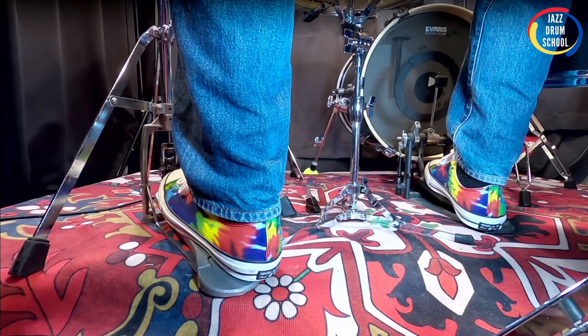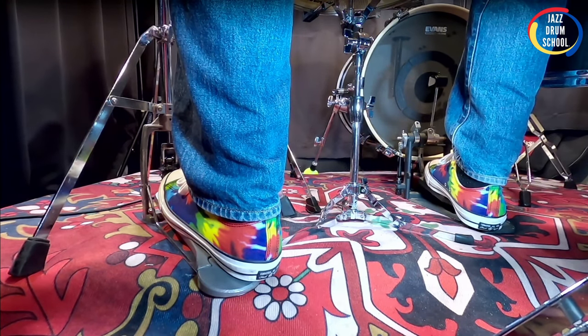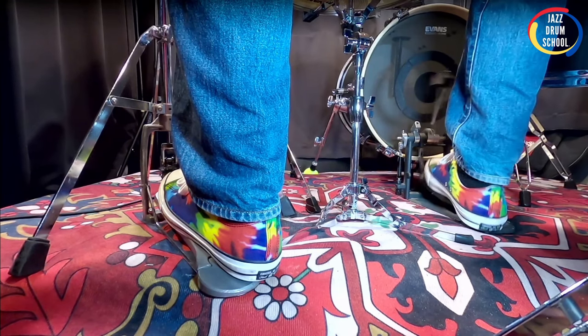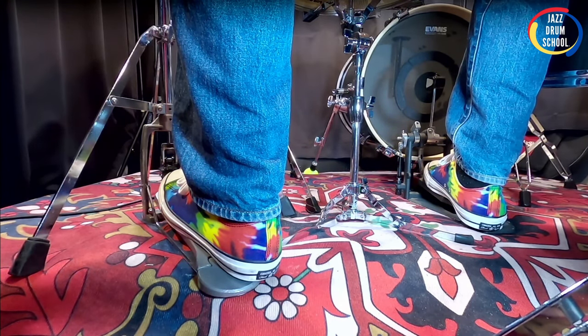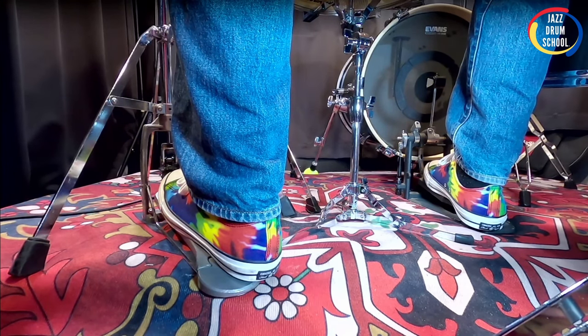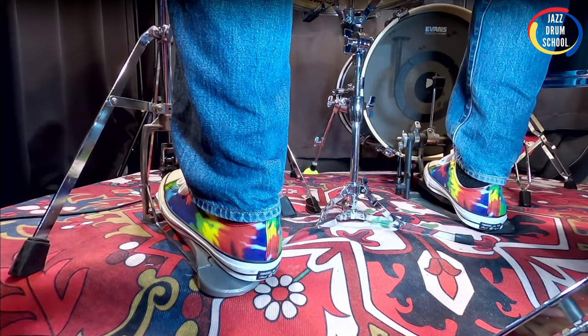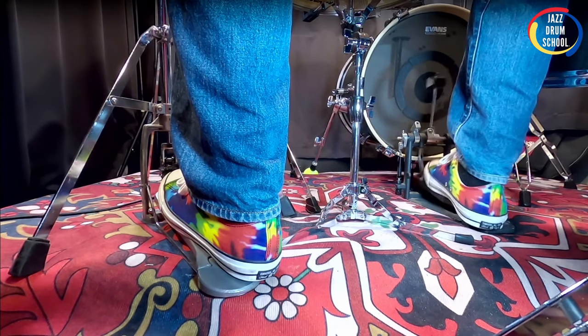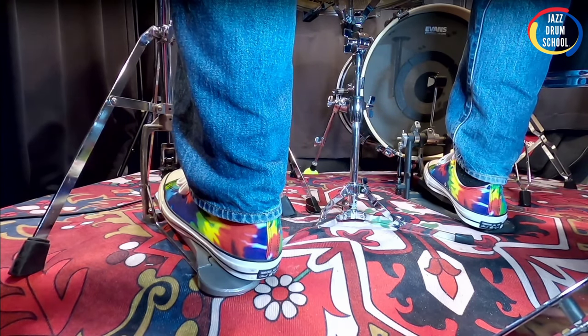All right, so regarding the bass drum head, again, I'm using a tom head instead of a dedicated bass drum head, but I think it sounds pretty good. And again, I've left the resonant head on the front. What I recommend you do is tune it up a little bit higher than maybe you normally would, so that you can get some tone out of it, so you can actually hear your kick drum. If we can't hear the drums, we have a tendency to overplay. So try to tune it up a little bit and you get a little more tone that way, and you can hear it and it's a little easier to practice.